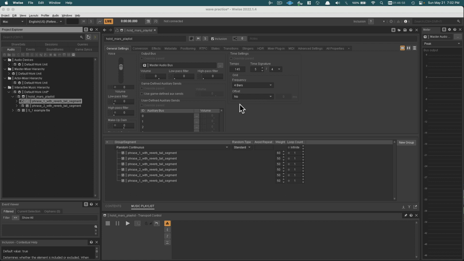Now, if we want to switch between two different types of music, we can do that within the game. So we have two locations, and one of the locations is a castle and the other one is the forest. When we go from the castle to the forest, we want to switch from the castle playlist to the forest playlist. And we can set up those structures inside of Wwise through a switch to switch between different playlists. So that's what we're going to do next.